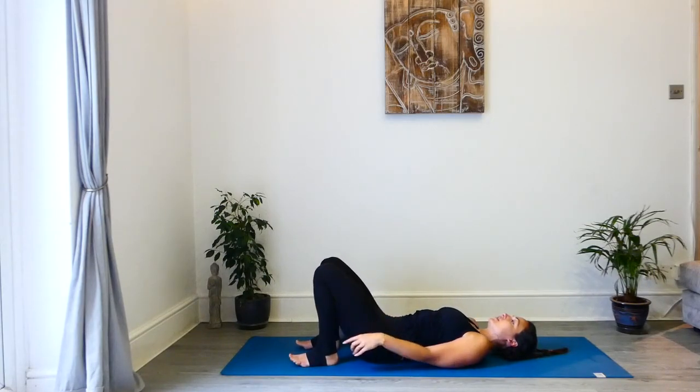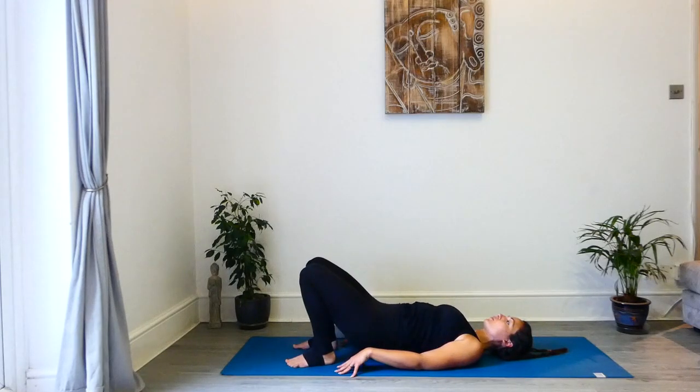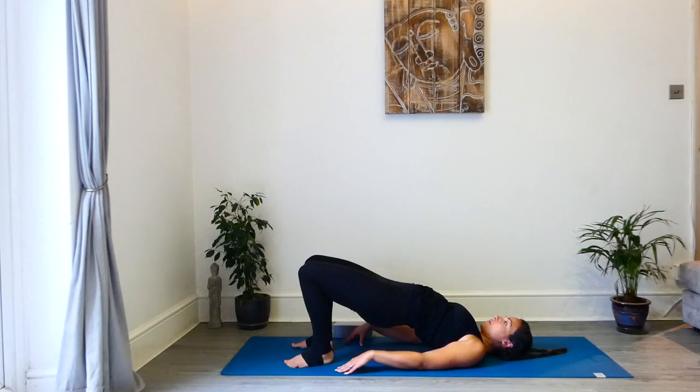Press the feet into the ground, arms by your side. Your fingertips want to almost touch the heels of the feet. So that's the distance you want to start with. And then drop the shoulders down away from the ears. Press the feet into the floor, lift the bum up.